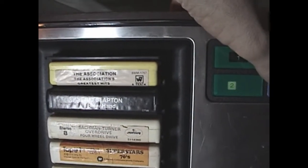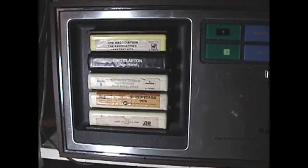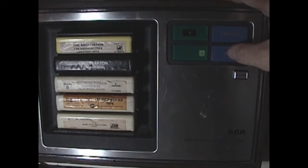Go to track two on cartridge one. Track four. Now you go from track four on cartridge one, it'll go to track one on cartridge two. I have some problems with one of the channels on cartridge 2, but that's Eric Clapton. Yeah, buddy. Works pretty good.